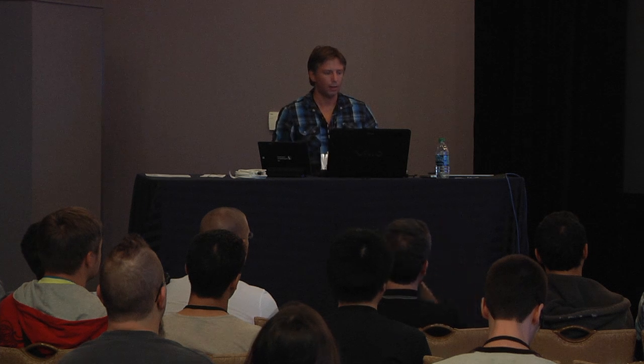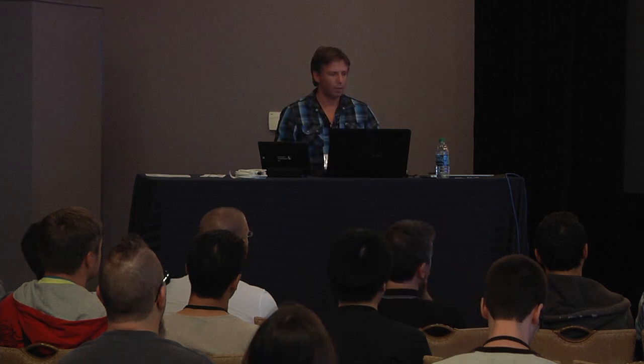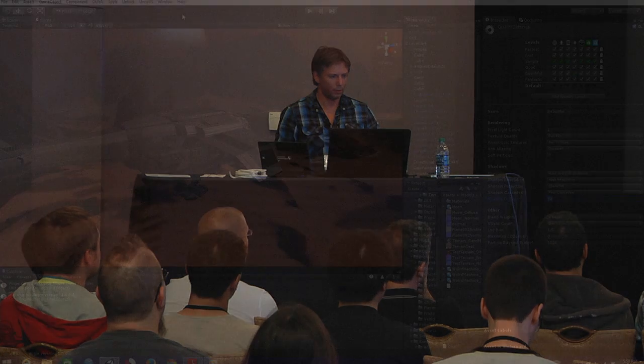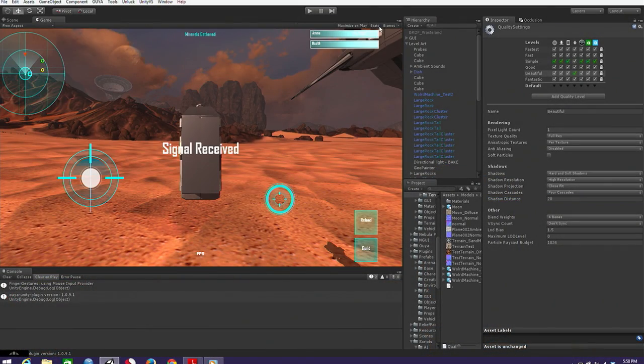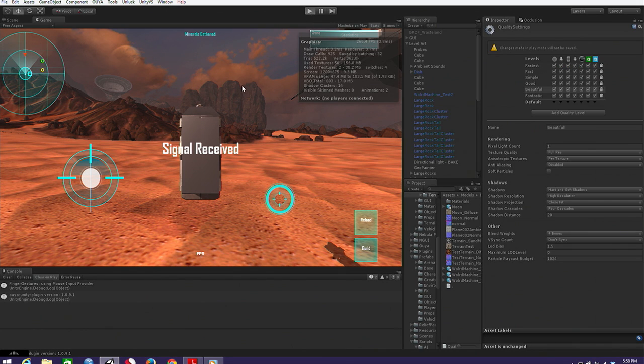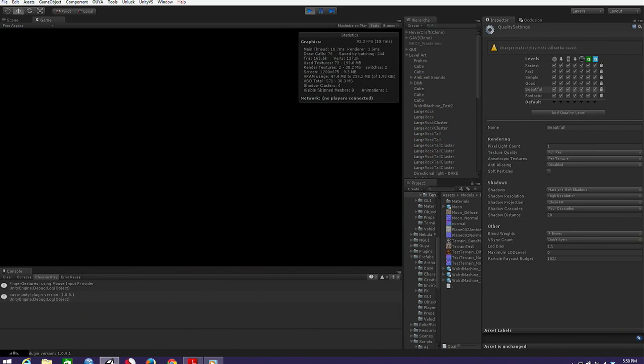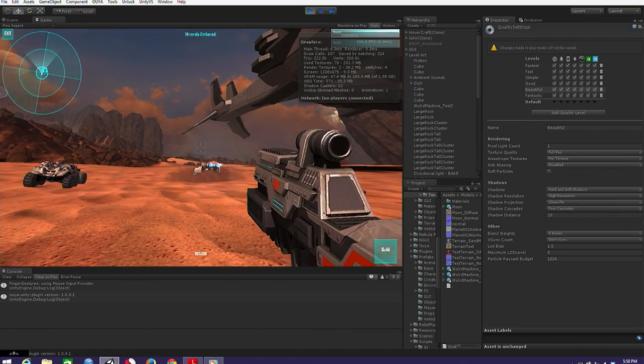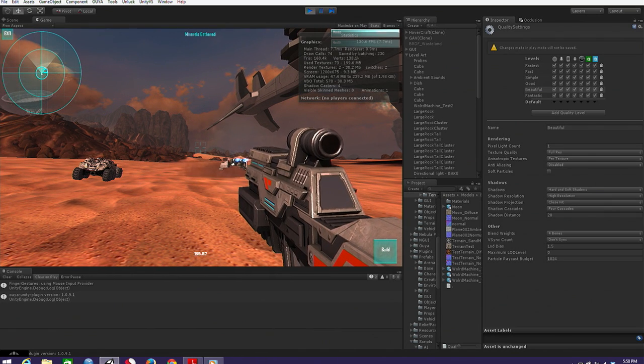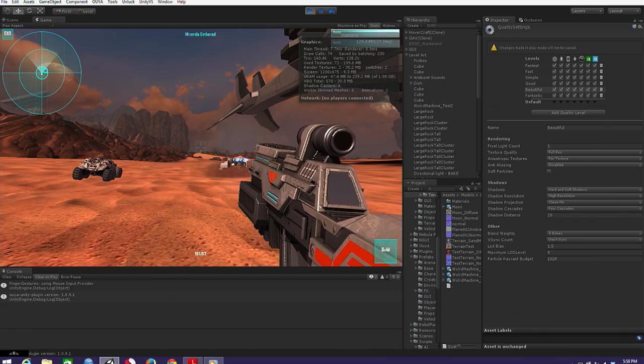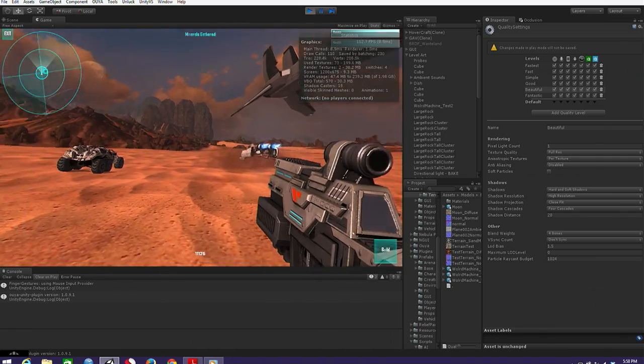How many triangles was that base mesh we're looking at here in the environment? Let's see here. I'll just run it with the stats on. So you see it's 74 draw calls, 138,000 verts.